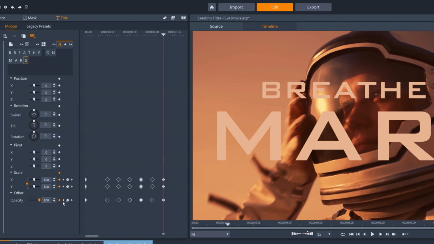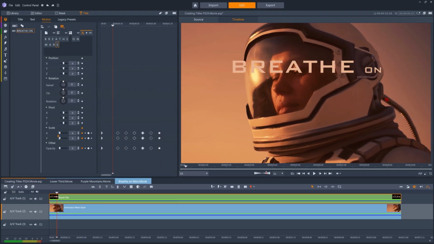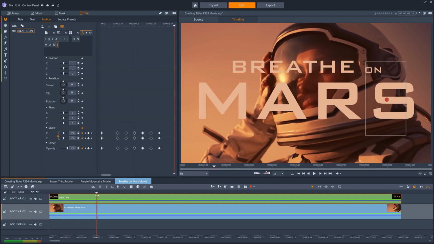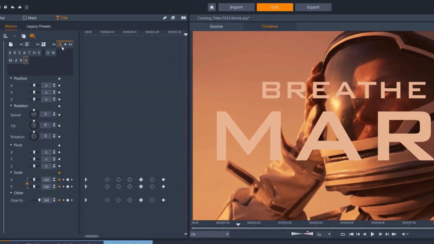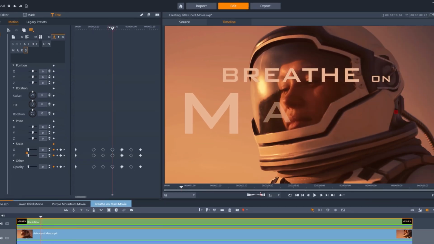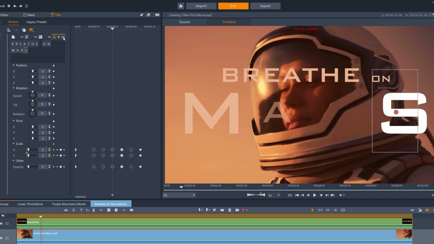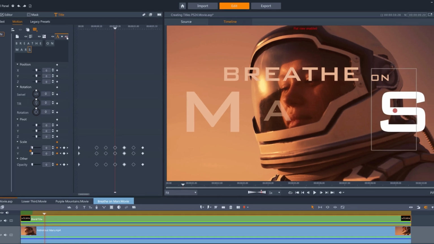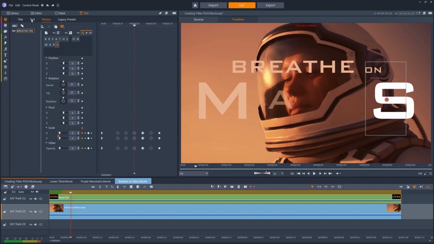So you can see where this goes. You just keep adjusting your text so it moves how you want it. At the top of each tab, you've got an indicator that shows whether that tab has any keyframes programmed. And you can momentarily turn off any motion parameter alterations to view the currently selected element of the title the way that it was created in the text section.